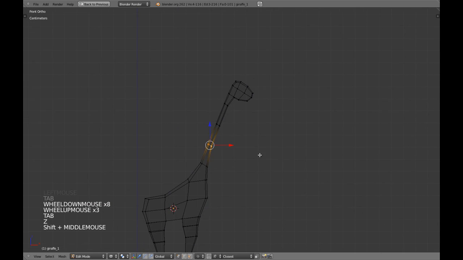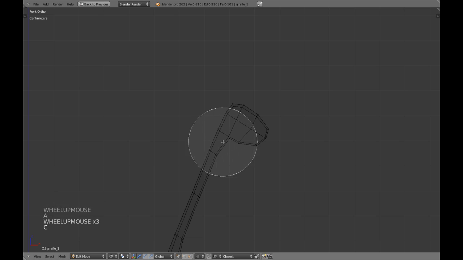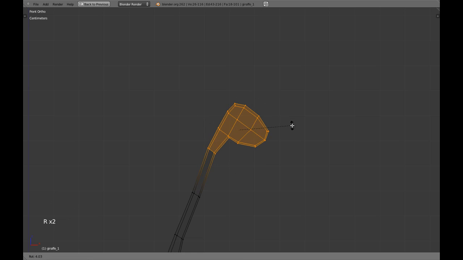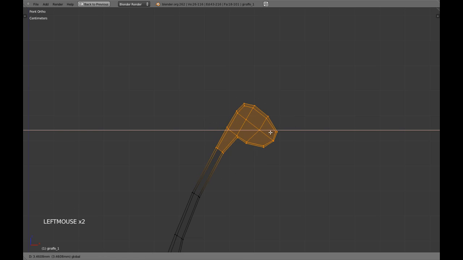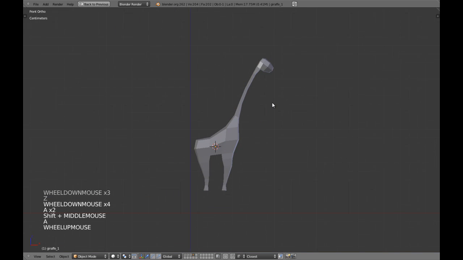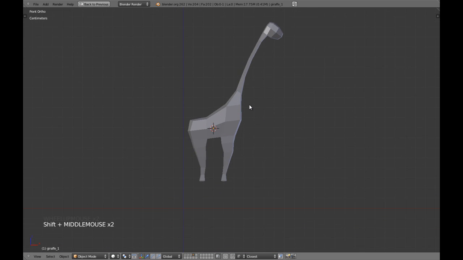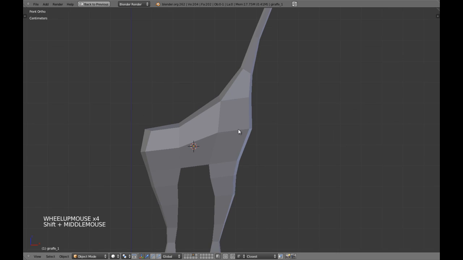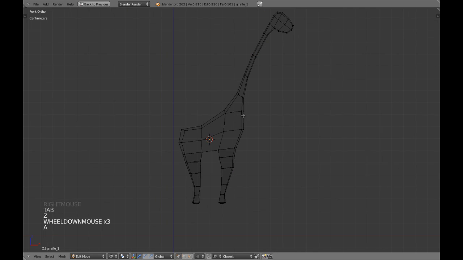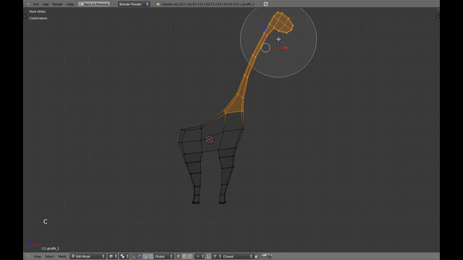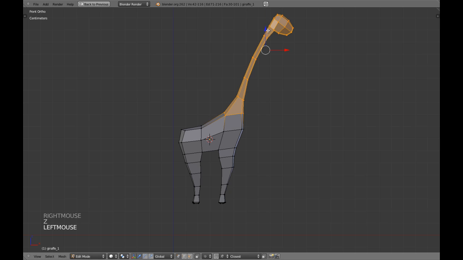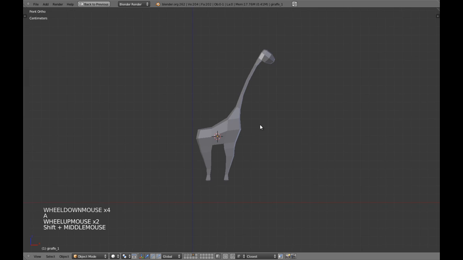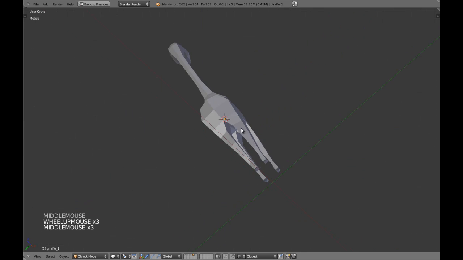This is maybe not natural, but there is no problem with that because, as I told you, this is not going to be something realistic. But even so, I think this is not that far from what you'd do to create a real giraffe. Maybe this could be the basic shape to start creating it.